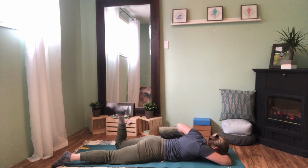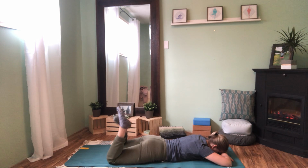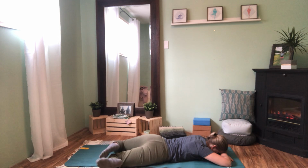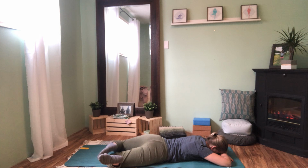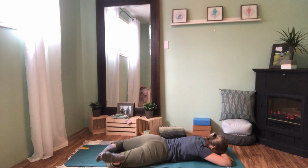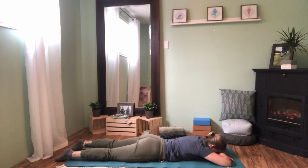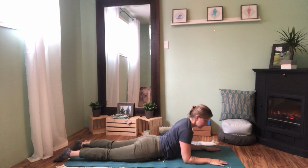And then gently releasing, your forehead can rest on both forearms as you once again bend both knees and just do a nice gentle windshield wiper from side to side. Placing shoelace side of your feet down, you can start to bring your forearms in towards you. We're just going to come into our Sphinx pose.